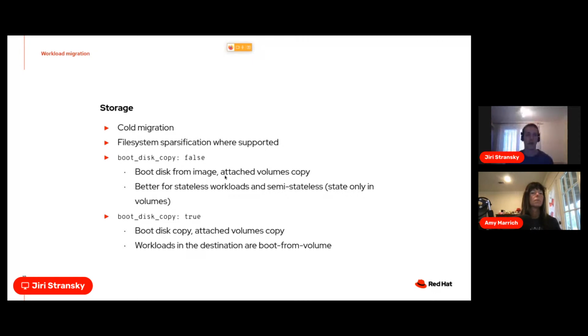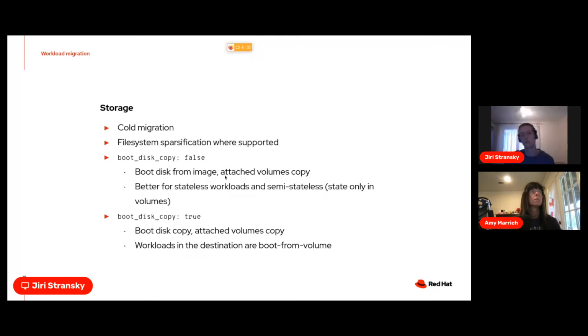And then there's boot disk copy true, where aside from copying the Cinder volumes that are attached, we also take a snapshot of the boot disk, and we copy the boot disk over to the new cloud and create the destination instance as a boot from volume.